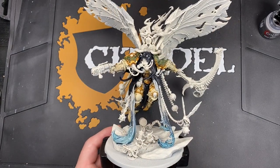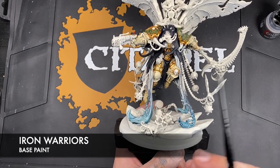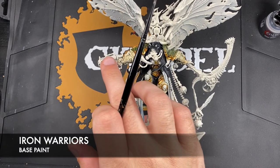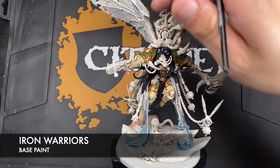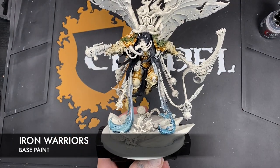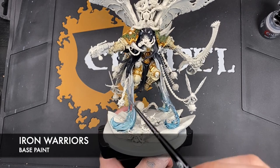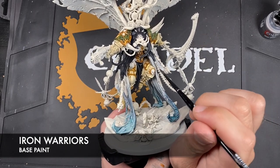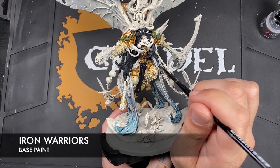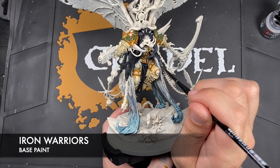And so with that done, we're now going to use some thinned down Iron Warriors. I'm going to use this to paint in all the silver details, again, just on him. We're focusing on him. We're going to leave the weapons, the wings, and this kind of smoky, bony, fleshy area just for now. There are some more metallics in there, but we're just concentrating on getting him done. So we are painting in areas like all of these chains, any of the mail that he's wearing.